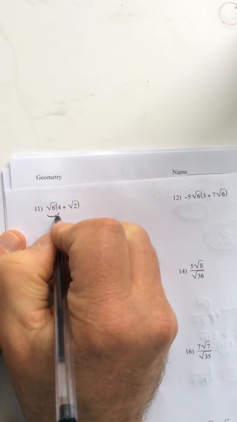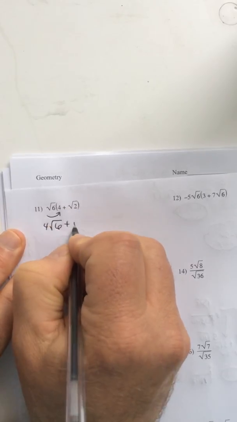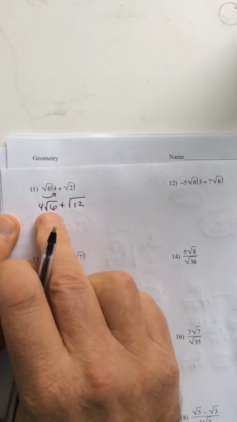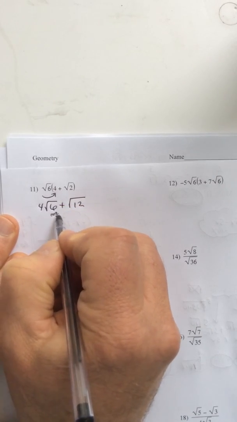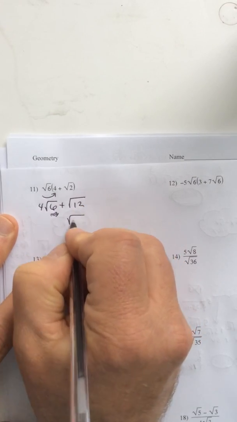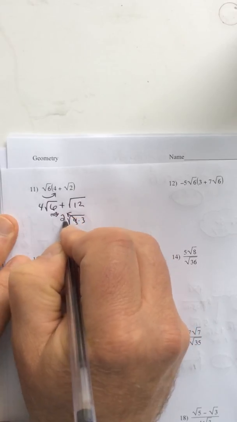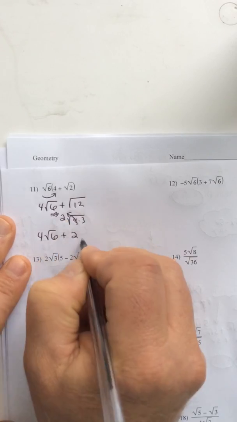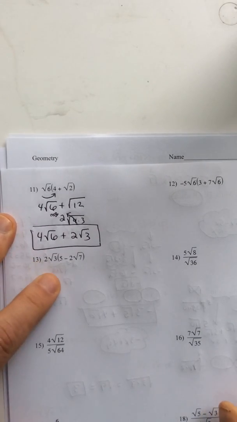Okay, what if we have a square root of 6 we want to multiply in there? It's all the same still, so it's a real 4 times the square root of 6. And now a square root times a square root is a square root of 2 times 6, which is 12. Okay, 6 can break down to a 2 and a 3. But neither one of those are perfect, so we don't need to go any further than that. But 12 is the same thing as 4 times 3. And I'll take that one because the square root of 4 is 2. So we have the 4 square root of 6, and over here we have a 2 on the outside with a square root of 3. And those are not the same, so that's done.